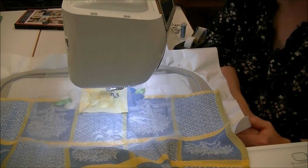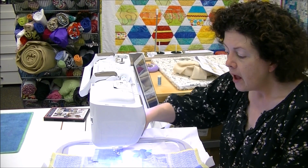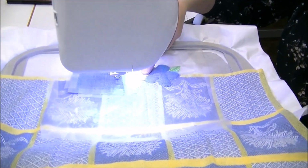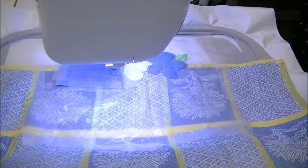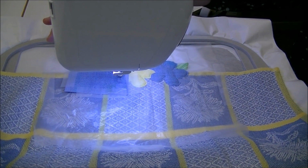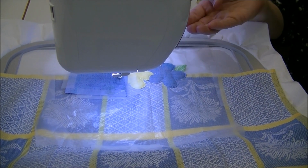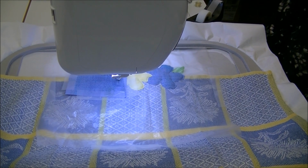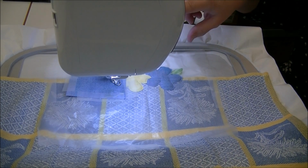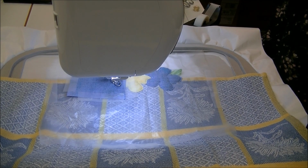All righty, get ready to trim. Hi, back again. Done the second flower. In my case, it was the yellow. And I've set the last flower, the blue one, exactly the way we did before. So remember, your squares on top, taped down, as well as underneath, taped down. And don't forget to change your thread if you're using a different color. All right, so lower the foot, hit start, and remember, it's going to stitch around it twice.